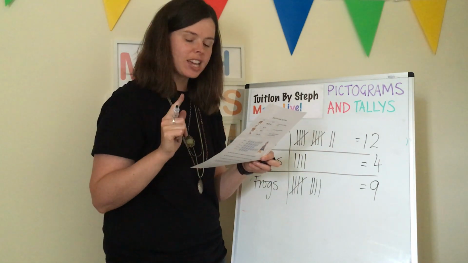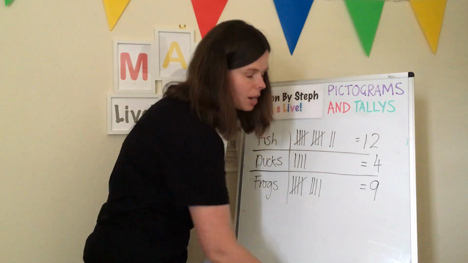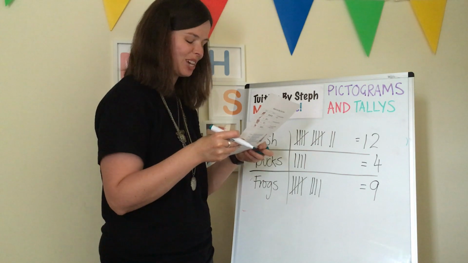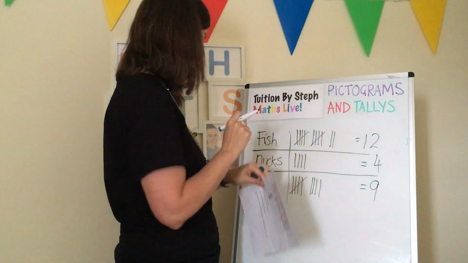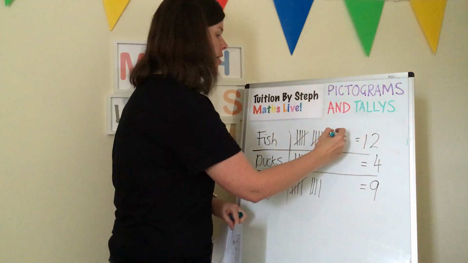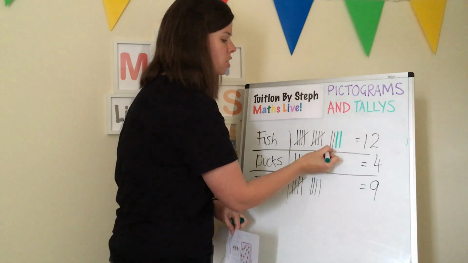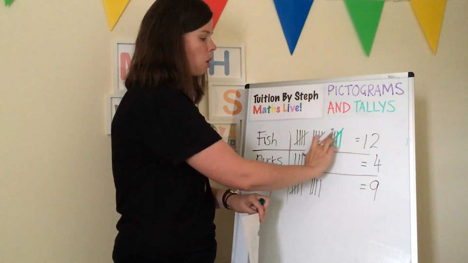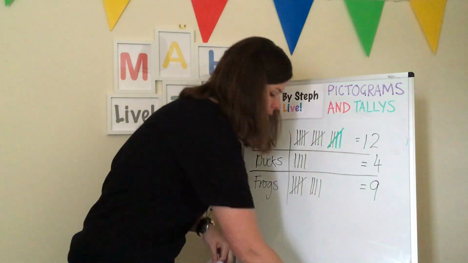3 more fish are spotted in the pond. They were hiding. Correct the tally chart to show this. Right, so here's the fish, and there's 3 more, so I need to add 3. Now be careful. So you go 1, 2, but then can you see that's made 4, so you need to then cross that through. So that's what it should have been corrected as when you add it on.